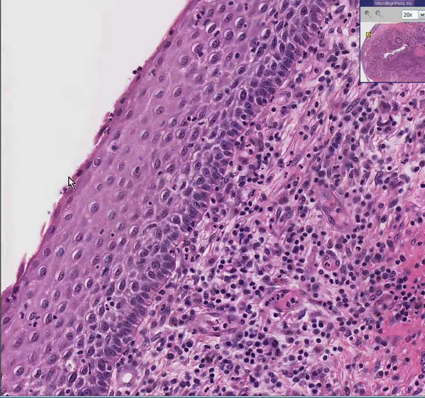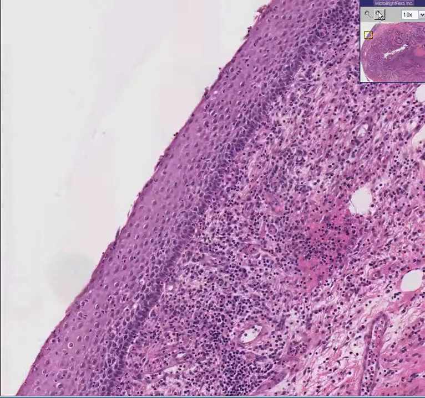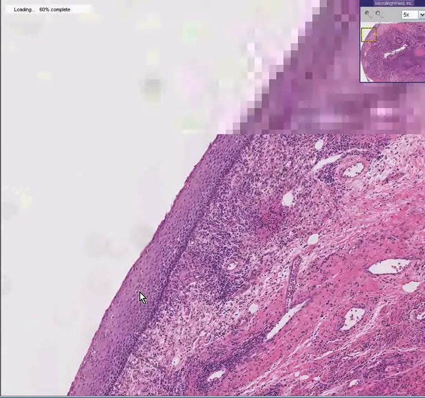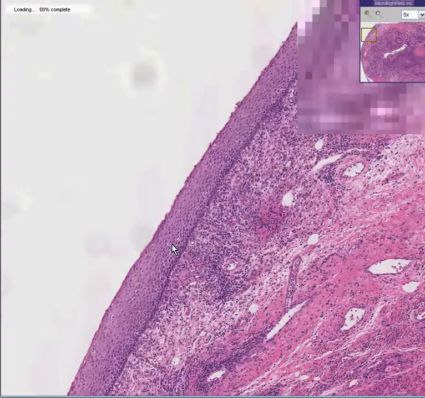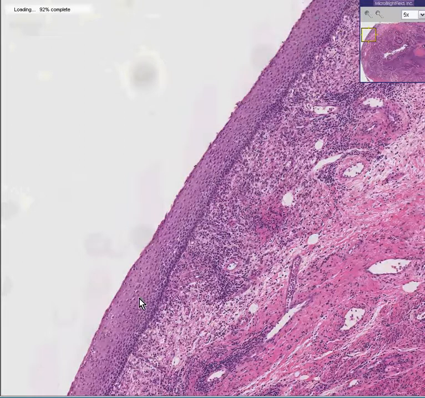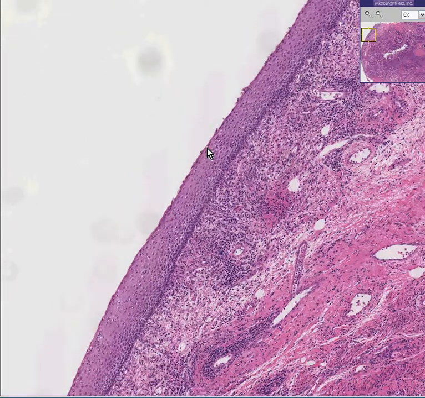There's no keratinization. Notice that a lot of these squamous cells have a little halo around them, like you see in cytology, the so-called coilocytosis. So if you wanted to suspect that perhaps there was a strong HPV effect here, you'd probably be correct. Another thing that HPV does, besides causing inflammation and causing coilocytosis, it also causes cancer.